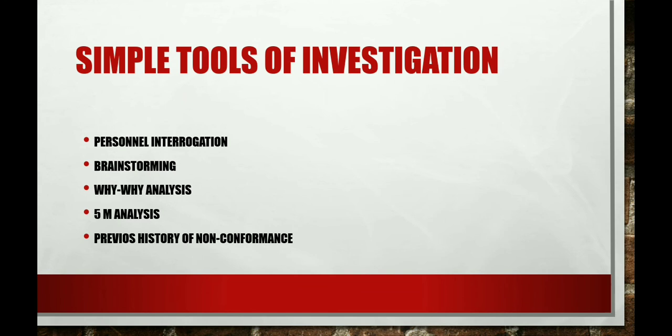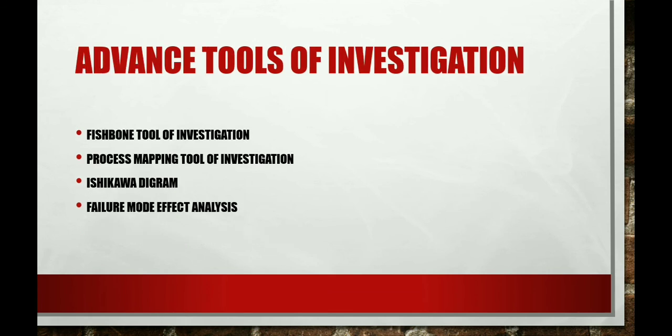Next major category is the advanced tools of investigations. In the advanced tools of investigation, first is the Fishbone tool of investigation. This tool of investigation is extended from the 5M investigation tool. Here the structure is like a fish and the various bones, like majorly these 5 or 6 M's we put, and we evaluate all the M's and come to the conclusions. That is the Fishbone investigation tool.